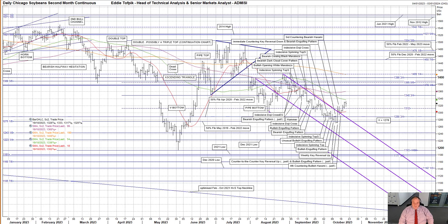The reason I said broke rather than breached was that last week was a weekly key reversal up, and if you are going to break a pattern, then there is no better tool than a weekly key reversal, apart from perhaps a monthly key reversal. Anyway, this break higher is now approaching its first real test overhead, and that is the declining short medium moving average, currently at 1337. This is not that heavy a resistance, though it did do a good job of capping the market back in late August, so there is some caution about it.